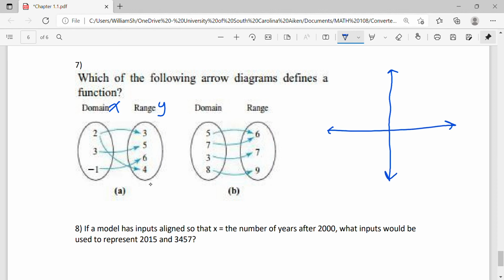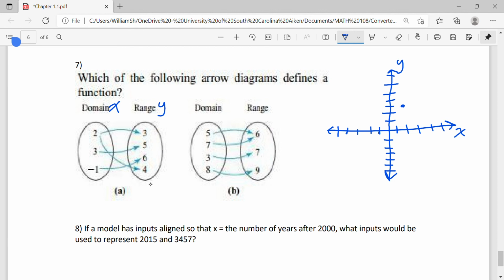This is your domain x. This is your range y. And we can actually go through and plot these points. 1, 2, 3, 4, 5. 1, 2, 3, 4, 5. Pencil's skipping on me, guys. 3, 4, 5, 6, 7. 1, 2, 3, 4, 5, 6. Okay, so if I plot that, the first point is 2 on my domain and then a 3.